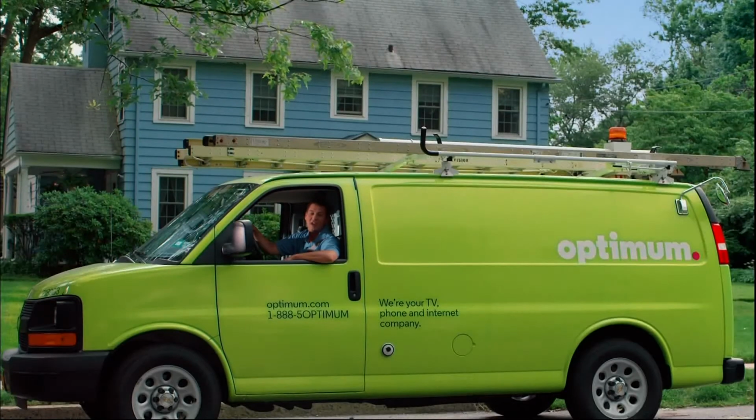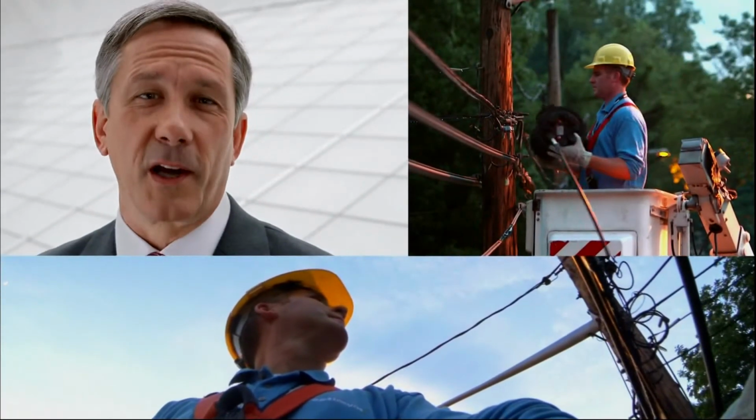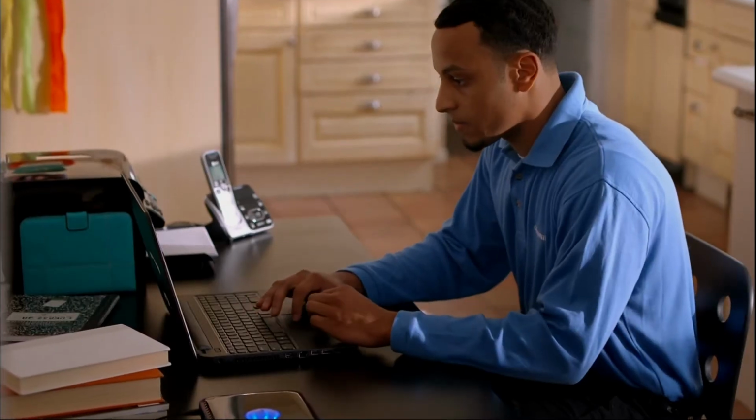We are not just a cable company. We've created a truly state-of-the-art digital network. We've installed over 20,000 miles of fiber optics in the tri-state area to deliver all of the internet speed you need. That's consistent speed, too. We can give you up to 101 megabits per second on the download.